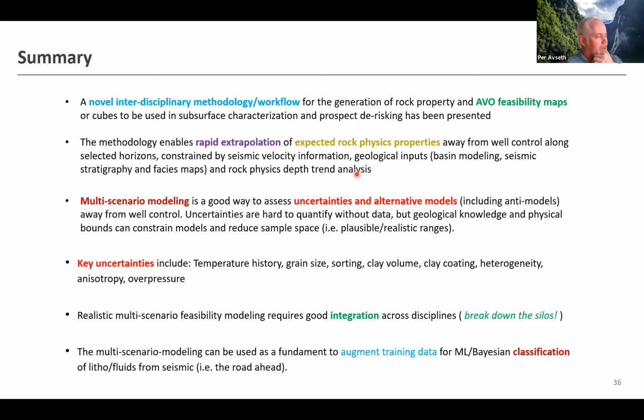And then of course locally we've been testing out more the 1D scenario, but also playing it in a near field, for example, in the Horda platform, where you go from one compartment to another. One way could be to assess whether the flat spot you see is a fluid, or could it be a diagenetic contact? And actually, sometimes we use this technique to identify the diagenetic quartz.